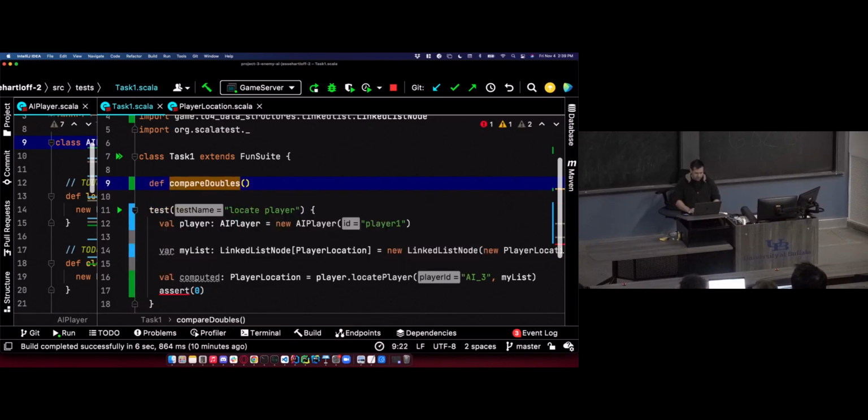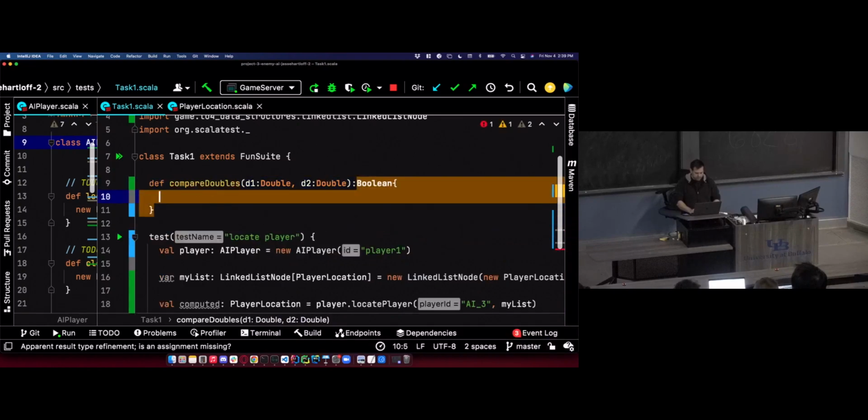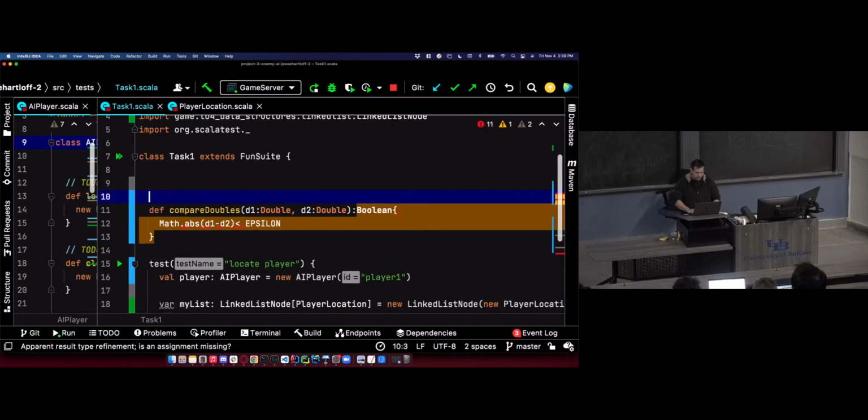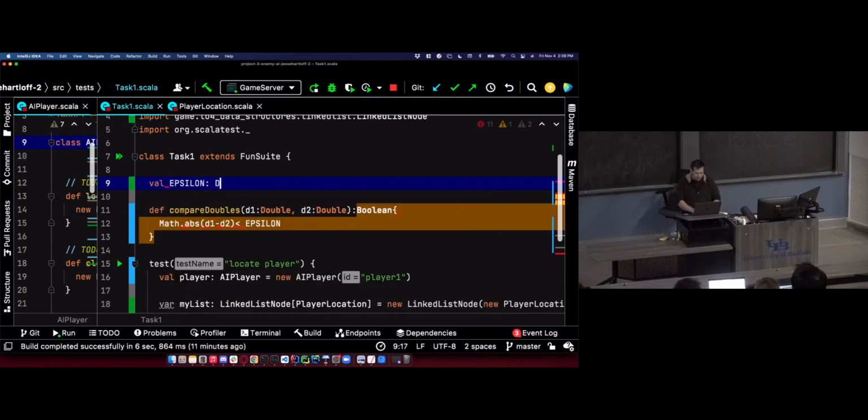It takes double d1, double d2, and returns a Boolean: Math.abs(d1 - d2) less than epsilon, where val epsilon double equals 0.001.